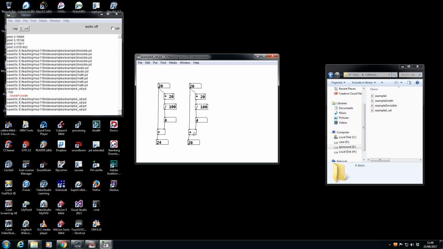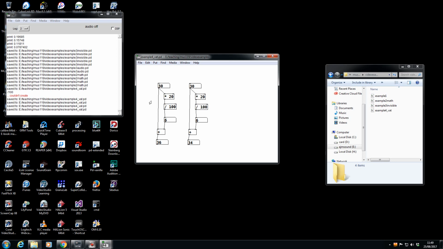The 4 has gone into there, and it's the 4 that will be used next time round. So if I now type 30, I get my answer 34, and it should be 36. If I type 30 into here, it's clearly 36.